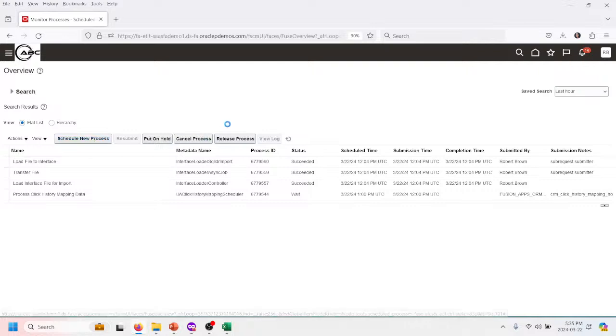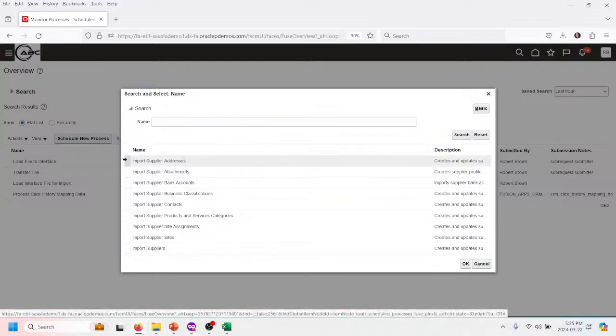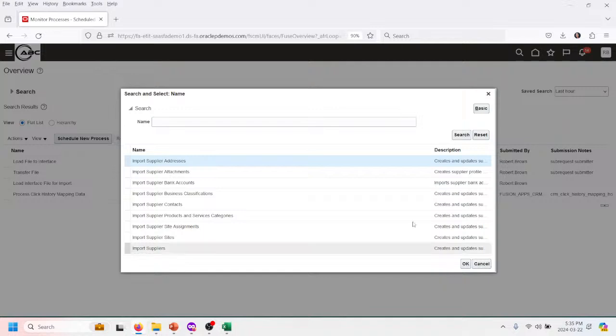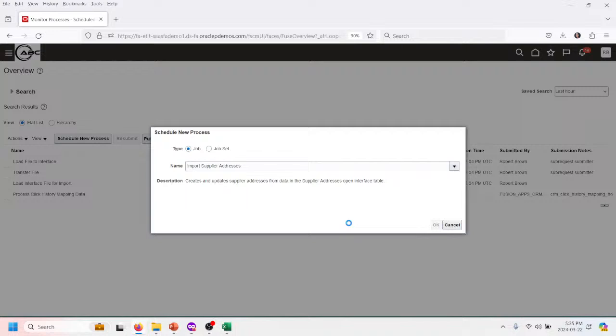Schedule new process. We'll select import supplier addresses. This creates and updates the supplier address from the data in the supplier address open interface table. Submit that.